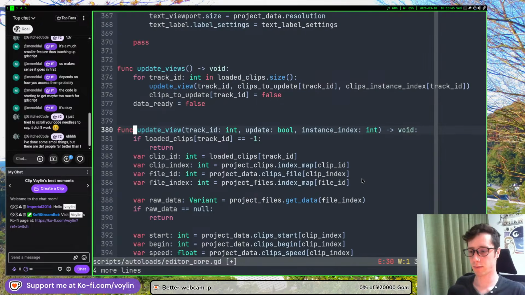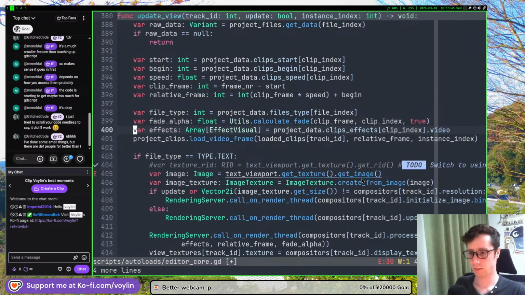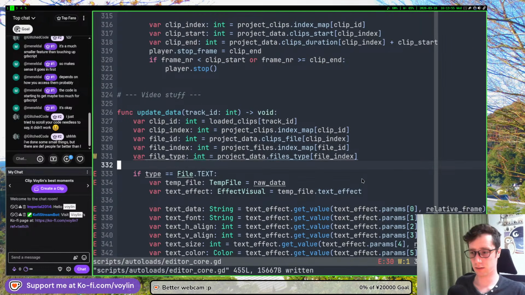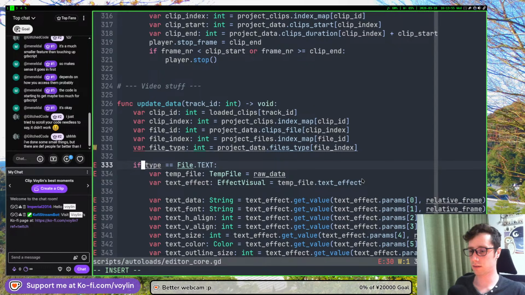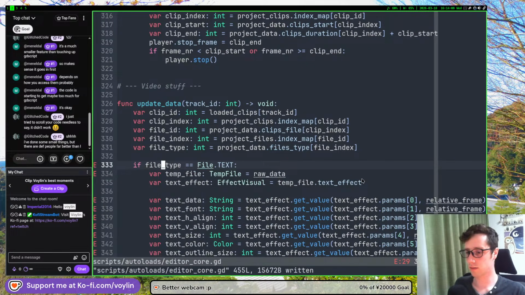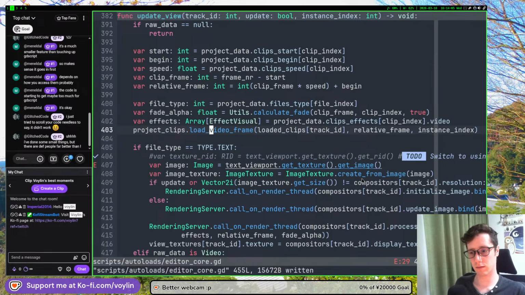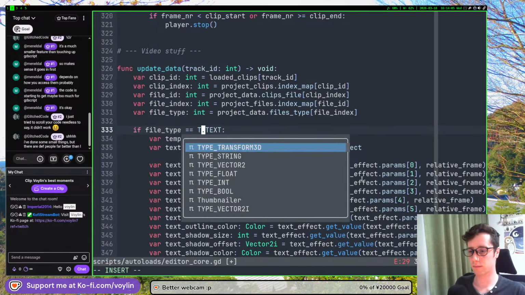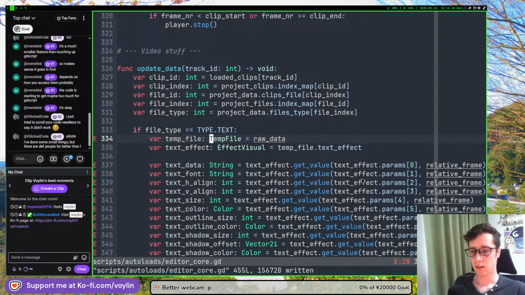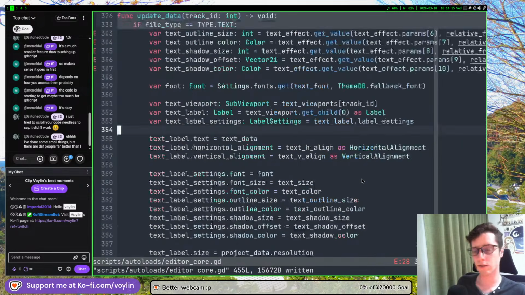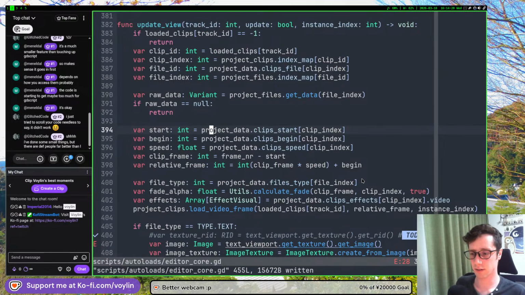Wait, where is the type? Okay, this one. Okay, type texts. We don't have the raw data, of course not. Wait, we don't even need the raw. No, no, the raw data is just the text file.